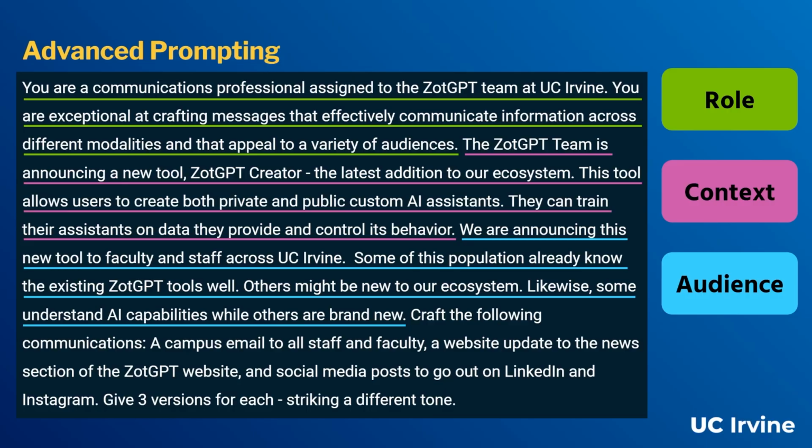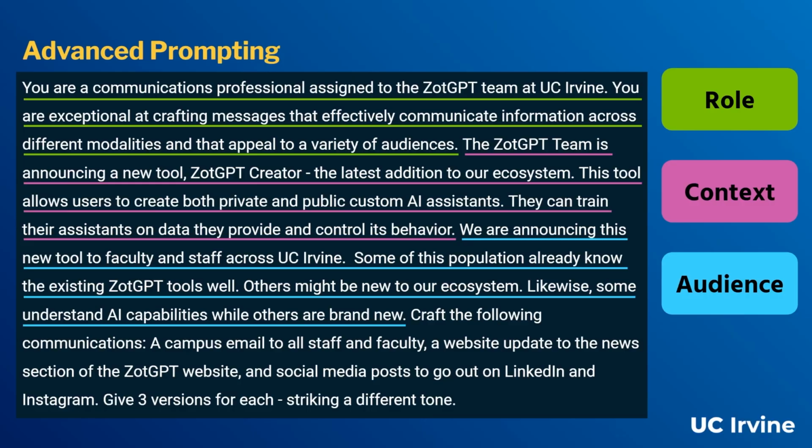You can imagine that if you tell the chatbot that it is working towards an output that's going to be seen by university professors, it's going to strike a different tone than if it was creating an output that's designed for undergraduate students, and so on and so forth.